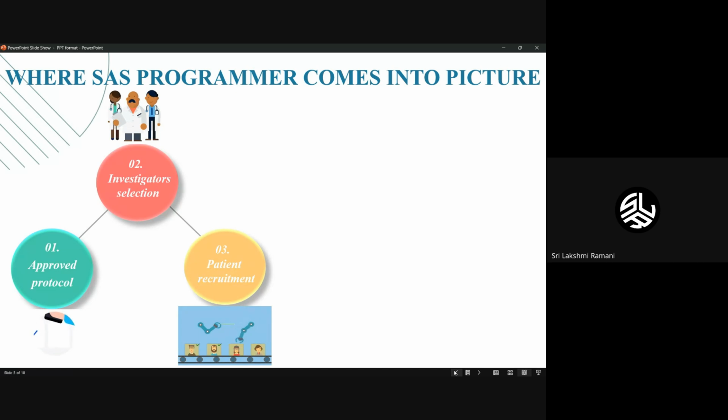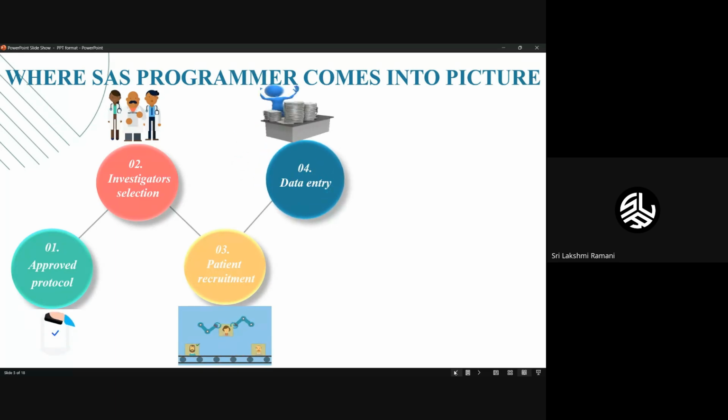After the clinical trials, the data will be recorded. By whom? Data will be recorded by the CDM people. We all know that CDM people are clinical data management people who will be recording the clinical data into the EDC or CRFs. What is CRF? What is EDC? After clinical trials, we will obviously get the results, right?